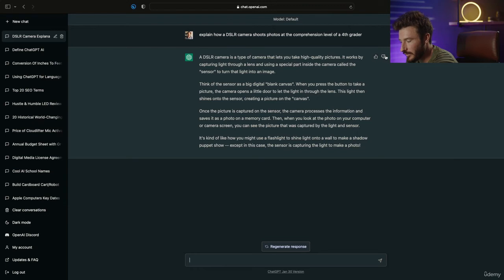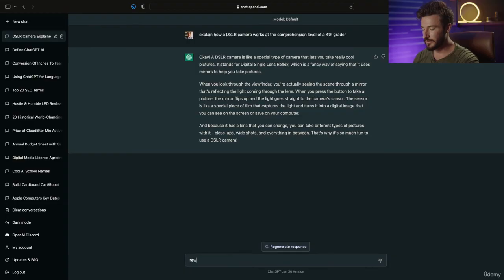There's a thumb up and thumb down icon. This helps ChatGPT's team to hone in on what search answers and information are working well for their customers and what aren't. Now, if I wanted it to, for example, rewrite this answer as a 1,000, let's actually say 500 word essay for a photography blog, I'm gonna hit enter.